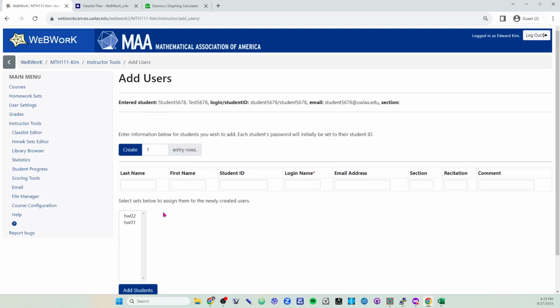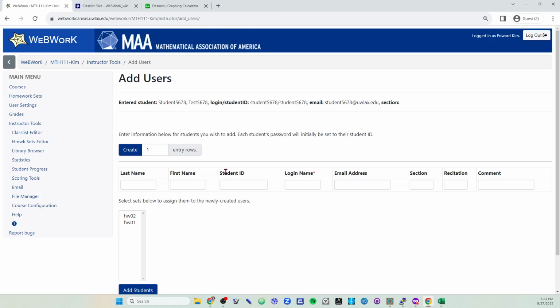Now, why might you do a thing like this of assigning a certain homework to somebody? Well, you might have had a student who's sick maybe for a long time, and there's homework sets that are done and closed, and so you had to create an alternate homework set. So you might really, even in a semester, have one student, because of special circumstances, see totally different homework sets than somebody else.